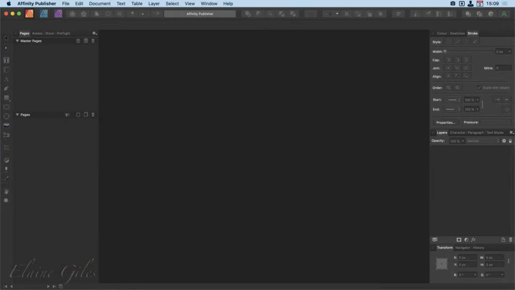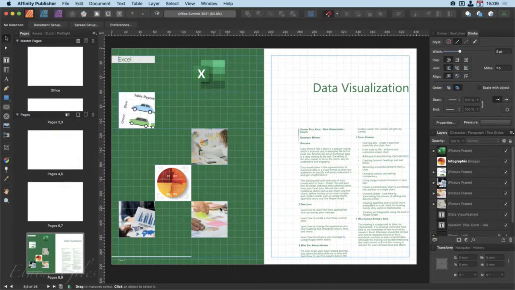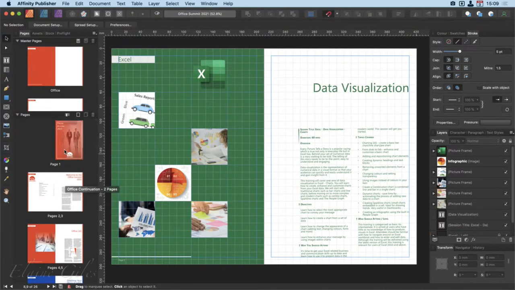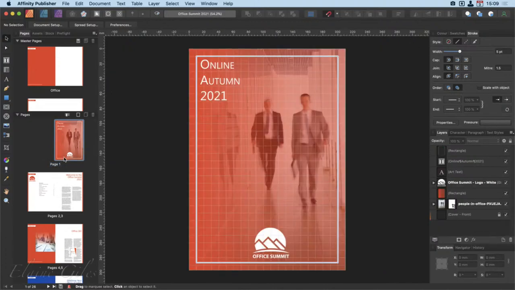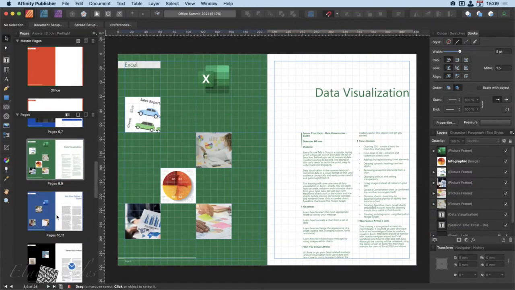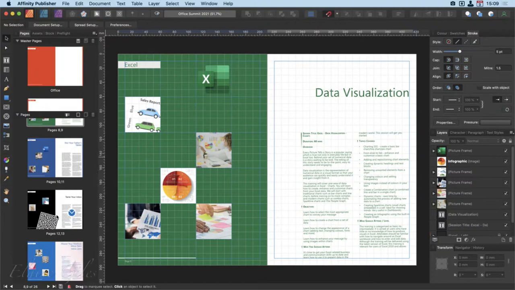Right. So very, very first thing, I'm going to need a file. Now, I could start this with a blank file. It really doesn't matter. But I actually have a file that I'll work with, and that will give us a few benefits. It's a file that we've seen before. It's one that is a real file that I'm working on. I'll get it finished in the end. And obviously, you can see we've got a lot of images in there already. We've got full cover images. We've got smaller images. We've got a range of images in a grid. And these are the things that we will be working with.